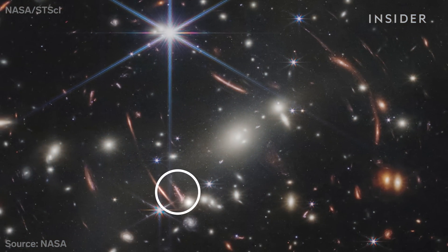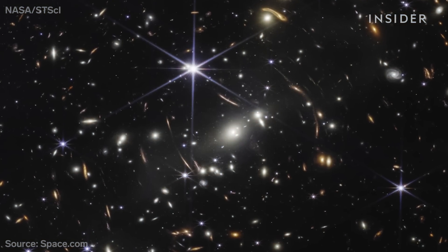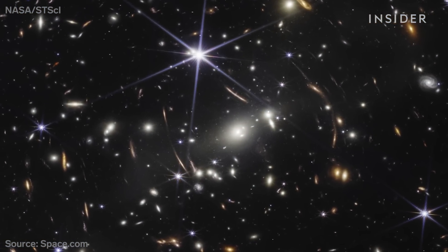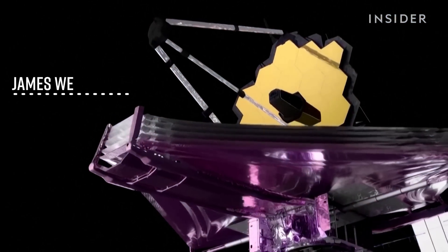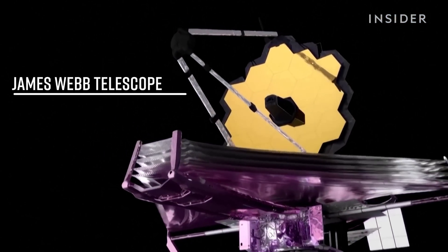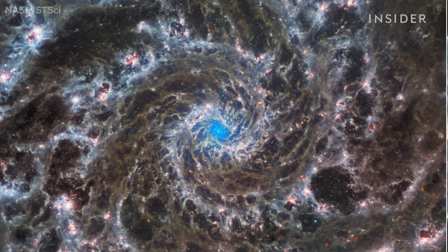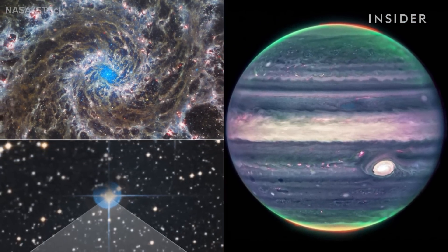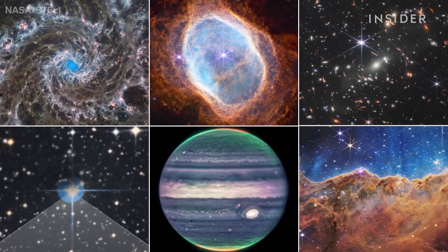And this photo clearly shows individual star clusters for the first time ever. You can see between hundreds and millions of stars, all held closely together by gravity. NASA's James Webb Telescope, its newest and most powerful one yet, captured these in July. We looked at six of Webb's most recent images to see how NASA is using them to understand faraway galaxies.